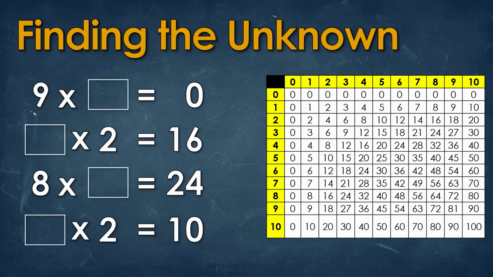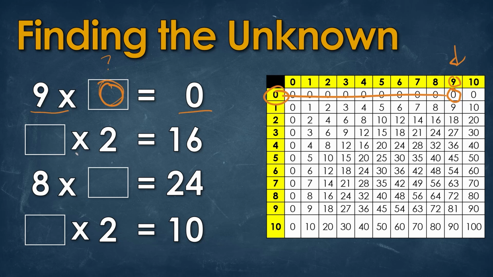So we have 9 multiplied by blank is equal to 0. Well, let's start with 9, because we know we're going to multiply by 9. And look, that's the first column here. So if we bring that back, we're multiplying it by 0. 9 times 0 is 0. Anytime you see the multiplication and the answer is 0, you can rest assured that you are multiplying it by 0. One of your numbers will be 0.